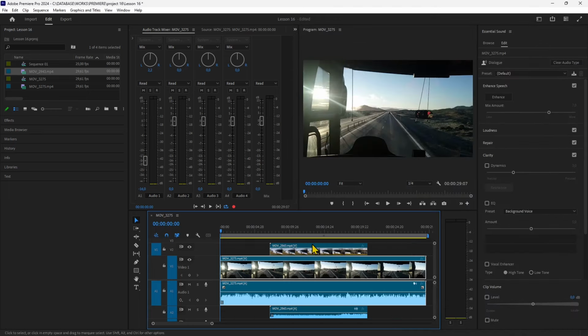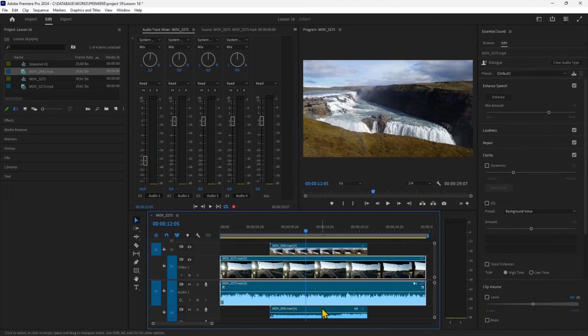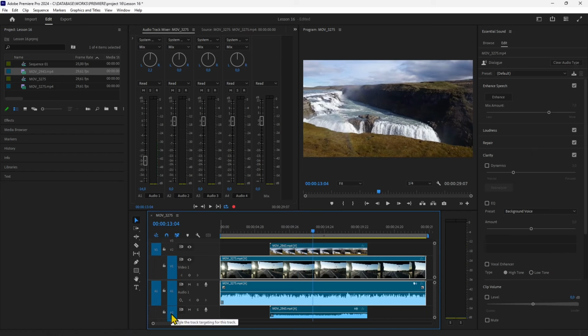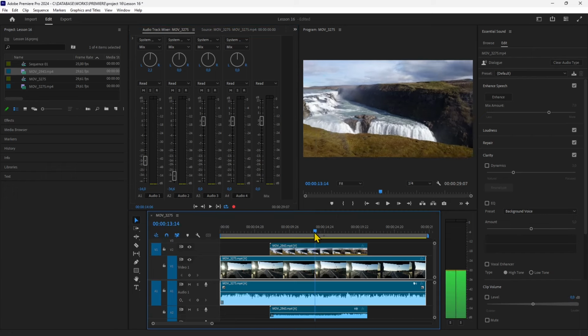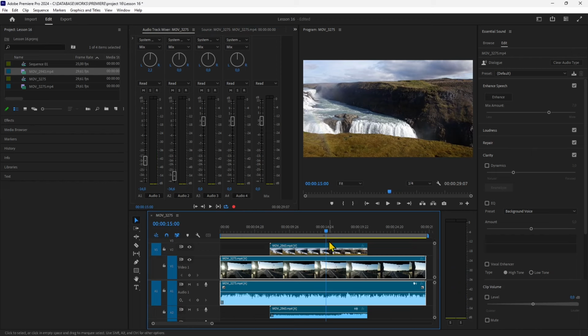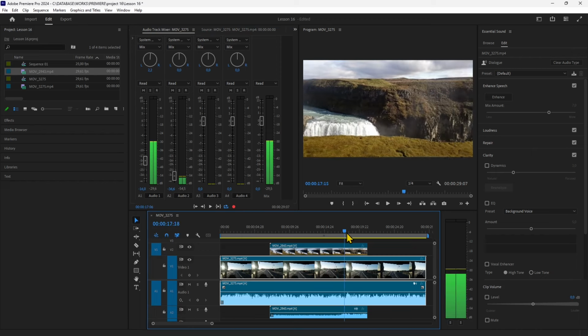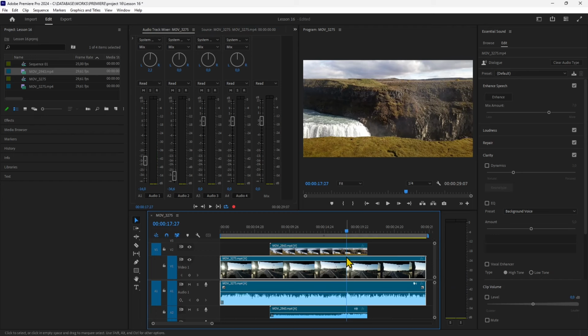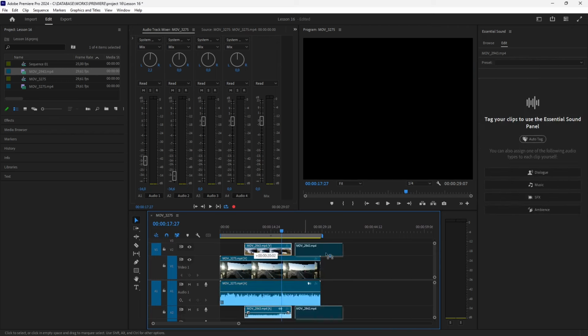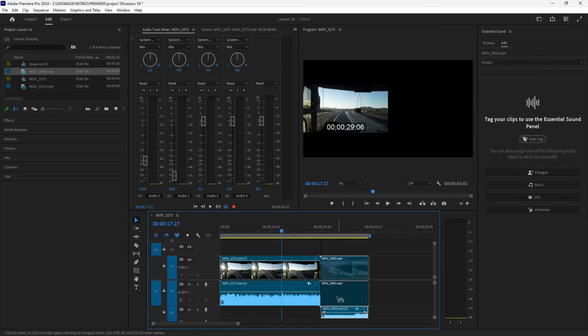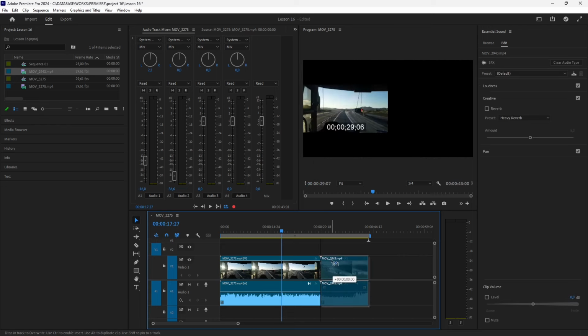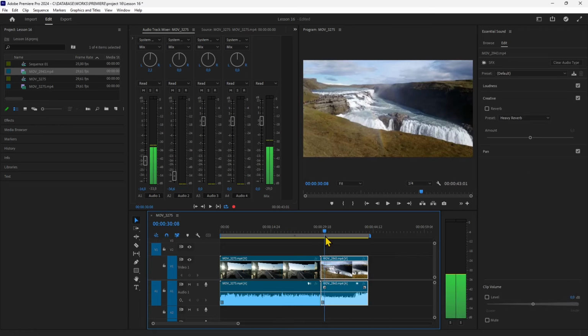So now the two are overlapping, meaning that both the audio and the video will overlap. And you can see now this is taking the second audio track down here. So what we can do is drop this down, because this is really noisy, so I don't really want to hear too much of that. So I can drop it down, and it will be better for the overall sound. But also something else I want to do is make some space here in the timeline, and I want to push this next to this. And also I can click and drag this so that they are consequent and one after the other.